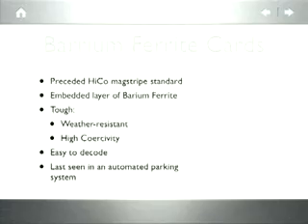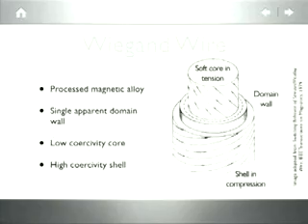They were nice because they were very reliable, and they were high coercivity, and they were resistant to weather because they were just a piece of plastic. But they were all very low resolution. They didn't have very much information on them, so they were easy to decode. You could simply shake some iron filings on them, and you'd find the magnetized areas. They aren't really used anymore. Sometimes you'll see them in automated parking systems. That's about it.